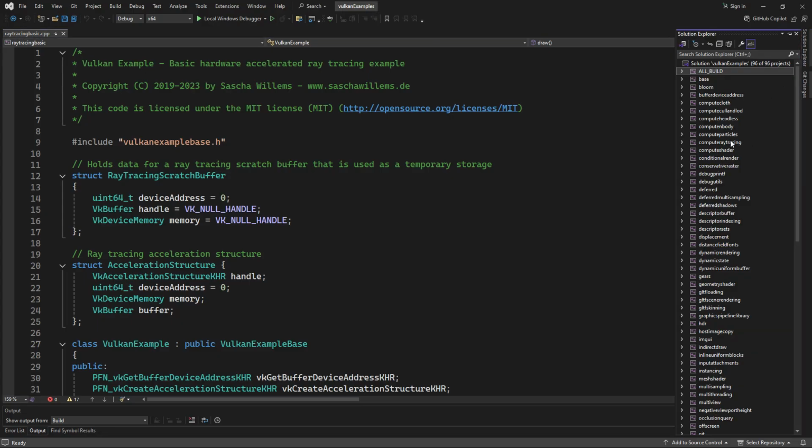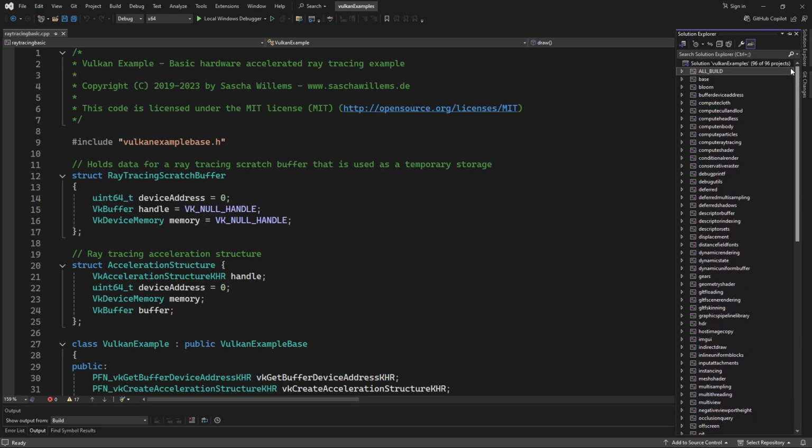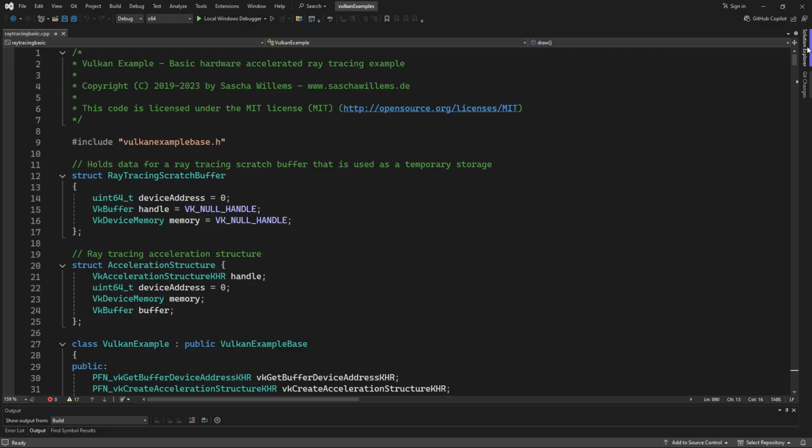Because you have all these examples installed on your machine, you're in a better position to learn Vulkan. There's a lot of setup and boilerplate that goes into getting Vulkan to run, and even just to see something on screen like a triangle.